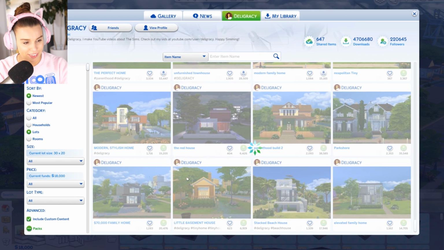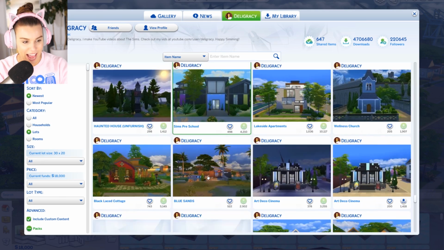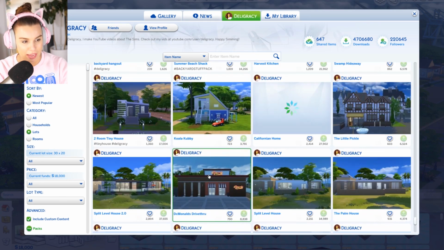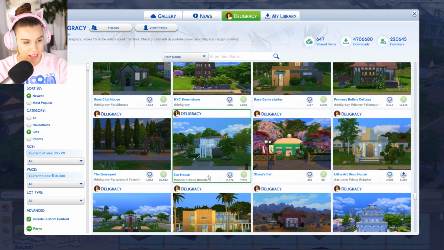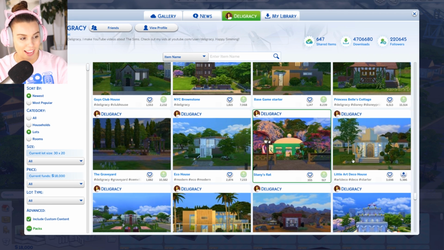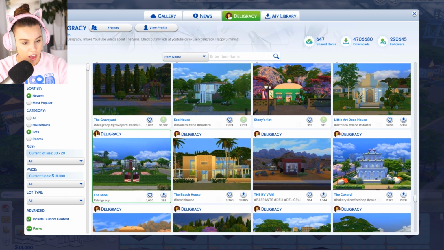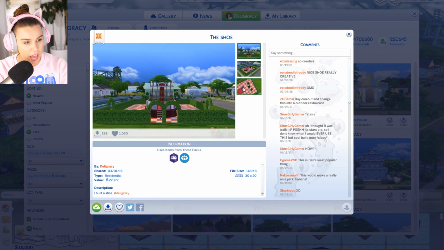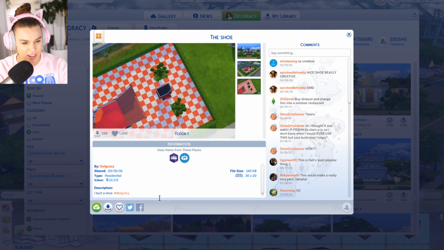I really want to find my oldest build, because Stan the Man's house is definitely not the last one we had. Oh my gosh, I'm so nervous. Please keep going. Please keep going. Stanny's flat. Okay, there are more. Phew. Oh my gosh, I remember that little Art Deco house. The shoe. You guys, I made a shoe one day. And I just said I built a shoe.